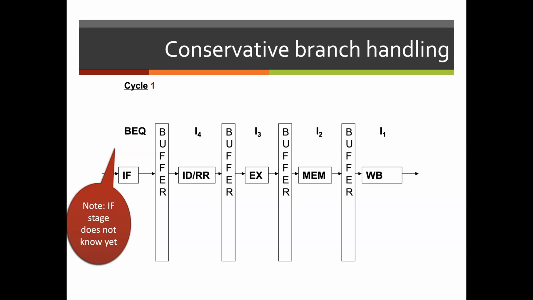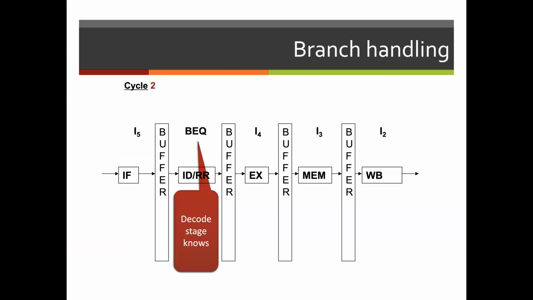So the instruction fetch stage doesn't quite know yet if we're going to need a branch. And so our instruction will continue on into the IDRR stage, but still at this point, we don't have a value, so we don't know what to do. And so IDRR tells our instruction fetch stage to stall, and that's when a no-op instruction gets inserted.